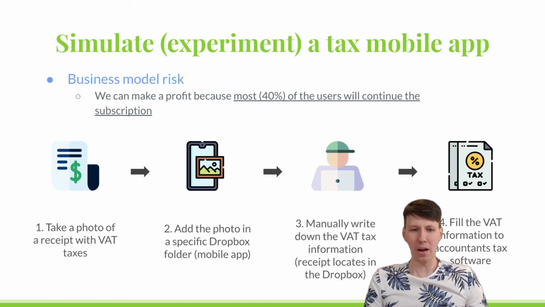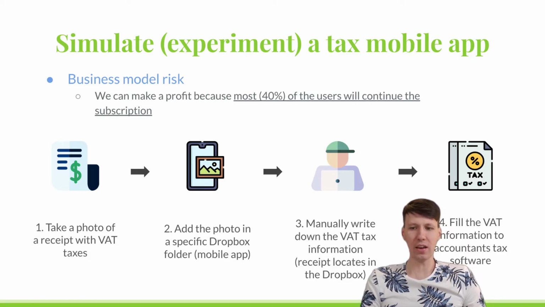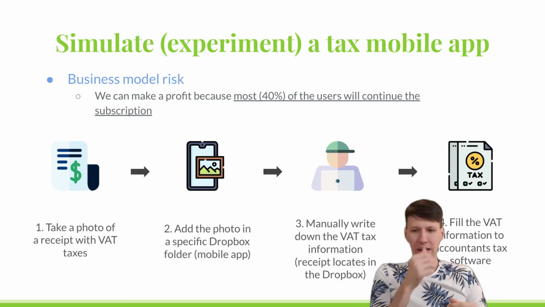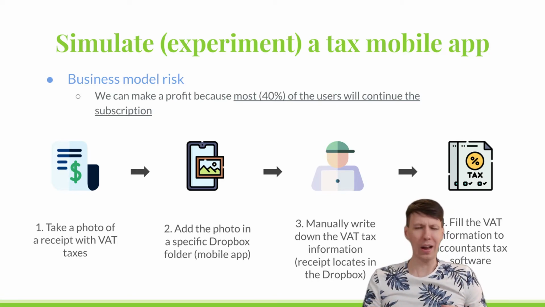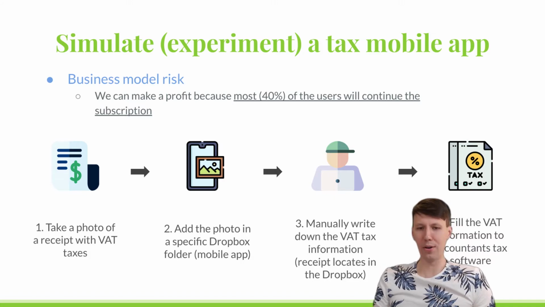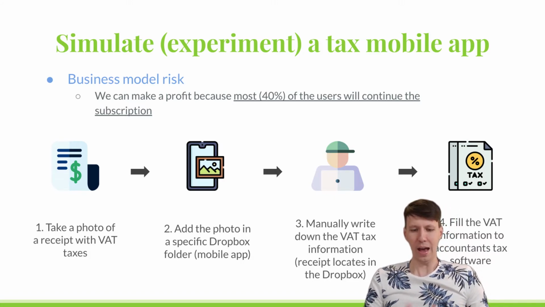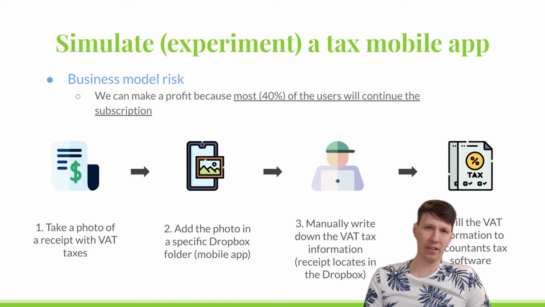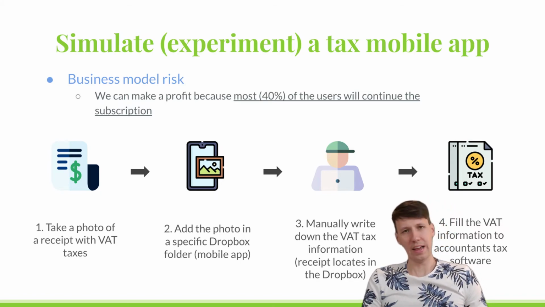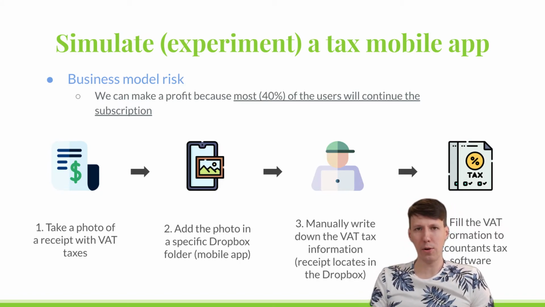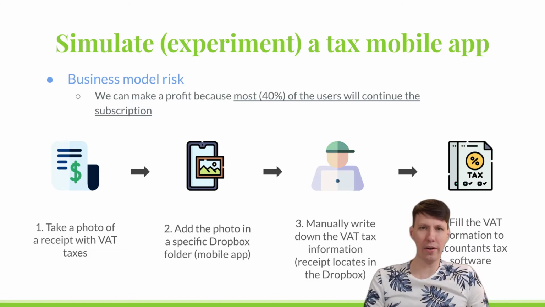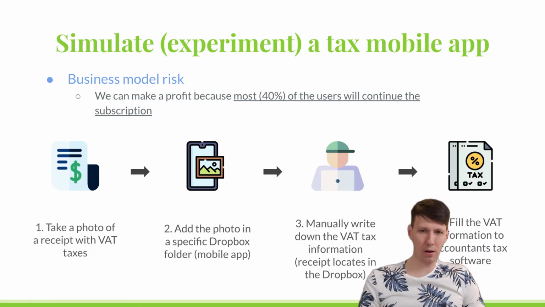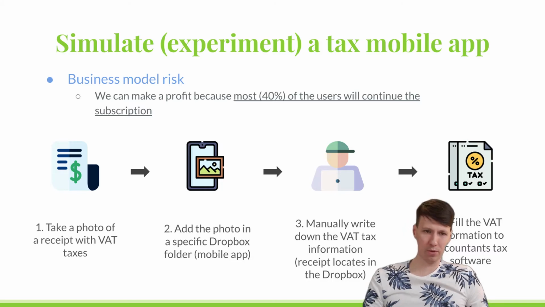You don't need money for this, and you can set up this kind of process in hours. Or actually, you don't even need to add anything directly to the accountant software. You could just write down the tax numbers and send them in a document to the accountant and say, please, can you manually write this down there, and I pay you the cost of adding one receipt, which doesn't take a long time.